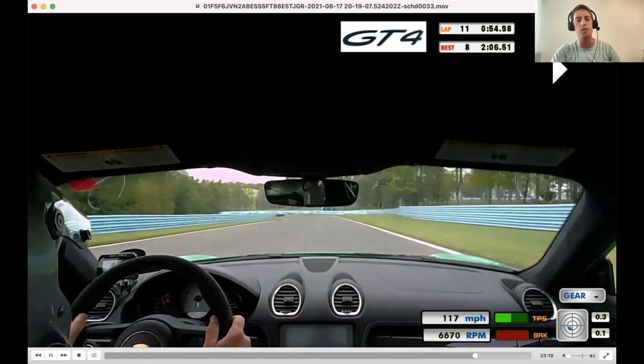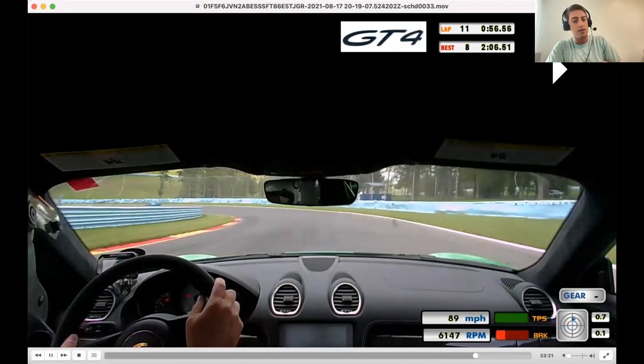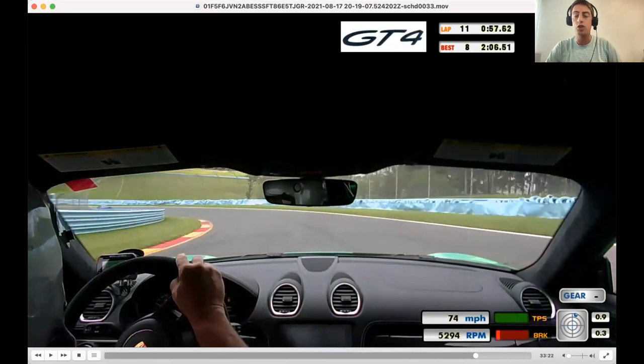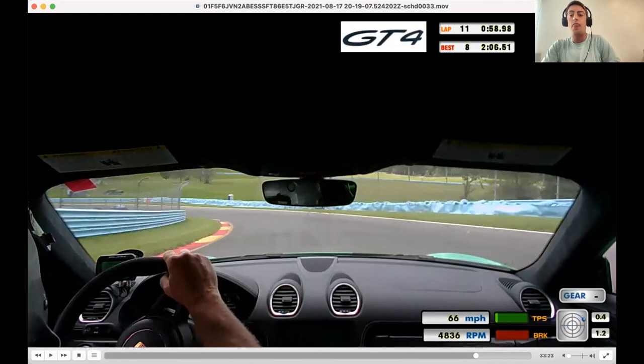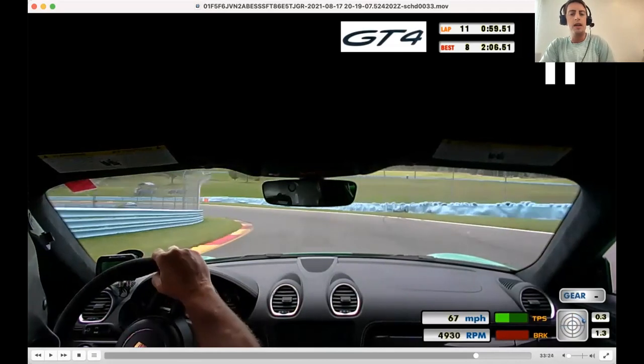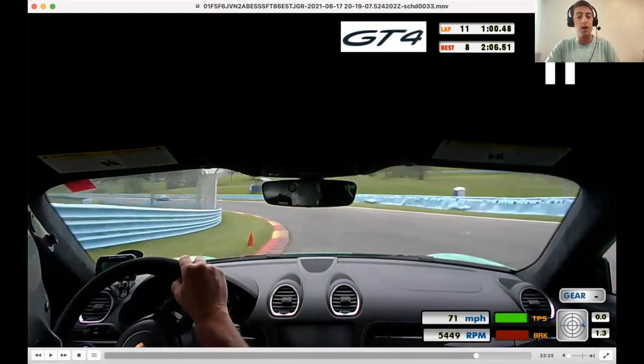Into the laces, I want to see you focus on a lighter brake application. I am much lighter on the brakes here — still braking, still braking — and then this is a corner where I want to scrub speed with understeer. I dump off the brakes right now, I've got a very long coast period, I don't trail brake much, and the car goes into understeer. I'm using that understeer to slow the car down, which allows me to roll a little bit more speed and not be as early to throttle.